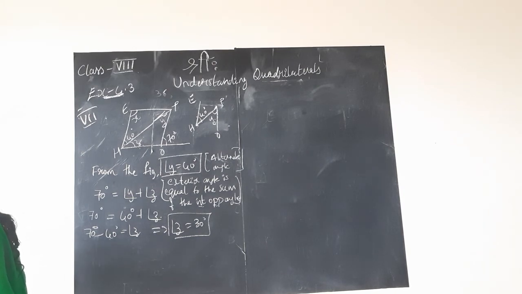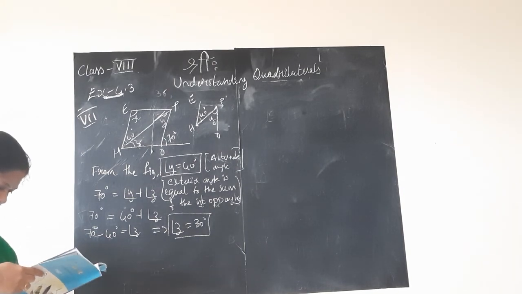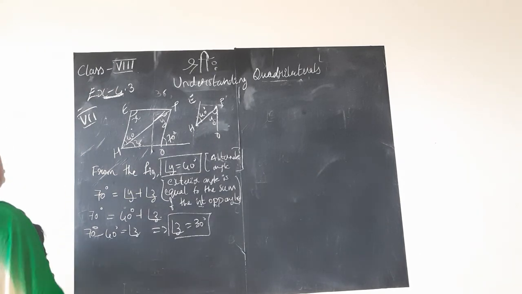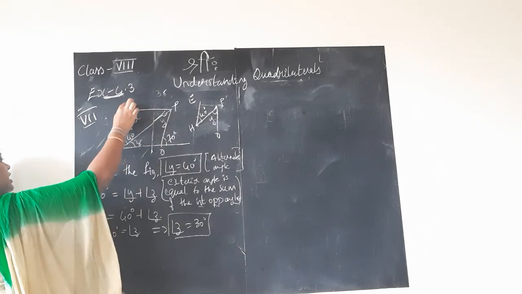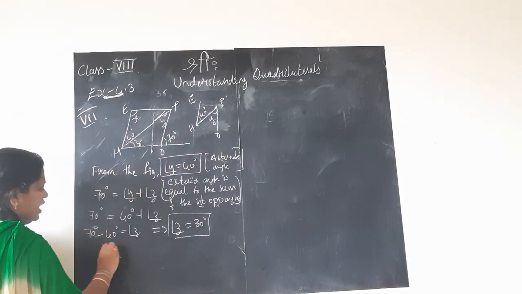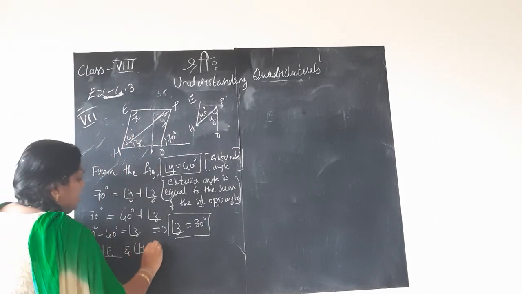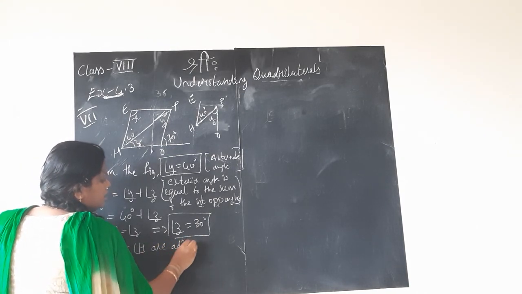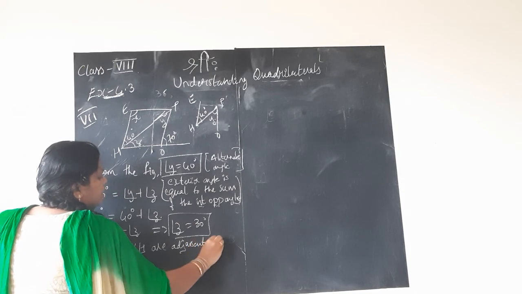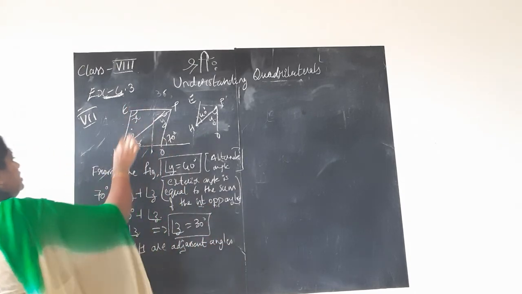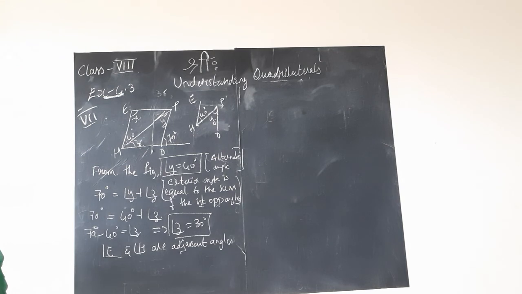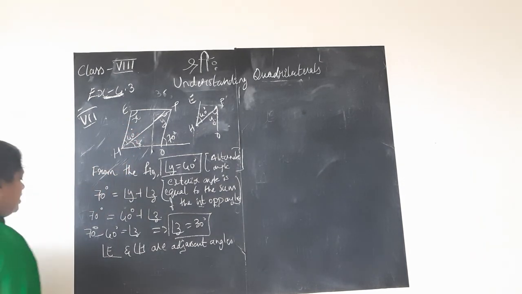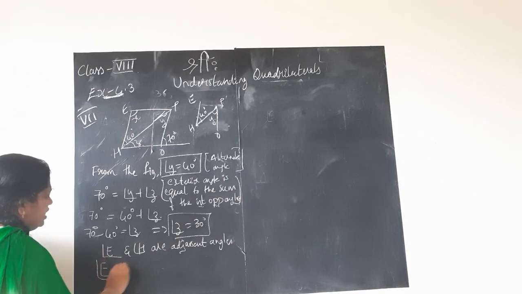Next we need to find out what is angle X. All the three they have asked now. Yes, we need to find out X. Now if you observe children, angle E and angle H are adjacent angles, isn't it? Adjacent. Angle E and angle H are adjacent angles. But if you see at H, angle E is equal to angle X, they have labeled. So angle E is X.